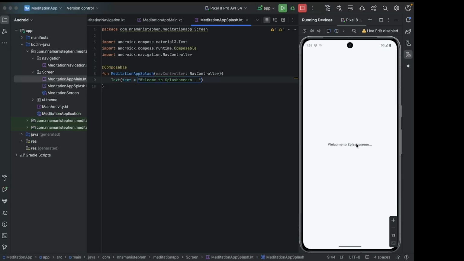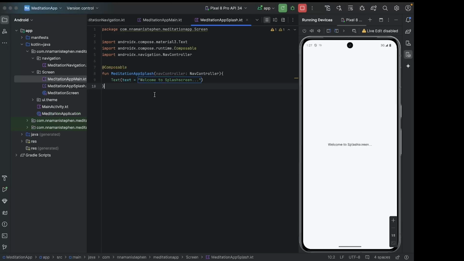I hope this is making sense to you. So that is the next task that we're going to implement. This is our splash screen, and we want to create some kind of features to make it look presentable, like a full-blown app, right?